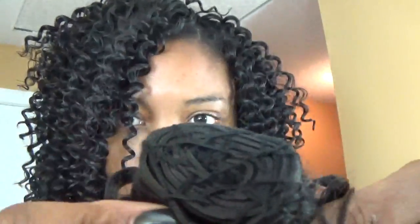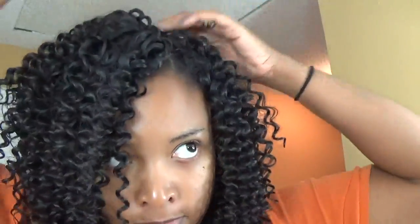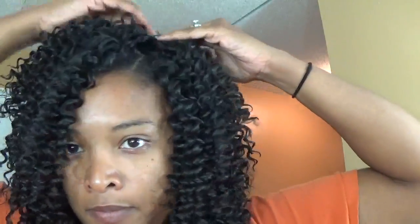It's basically just rolled hair sewn together, and then I'm going to take this from the center, flatten the hair and move it around from the center, so you can just basically just flip it over and just kind of work it through, flattening it out. And I'm going to position it in that center where you see I left that center hole basically at the top of my hair. So you want to really try to get the hair in there, laying it flat. And I'm just going to simply sew this in.